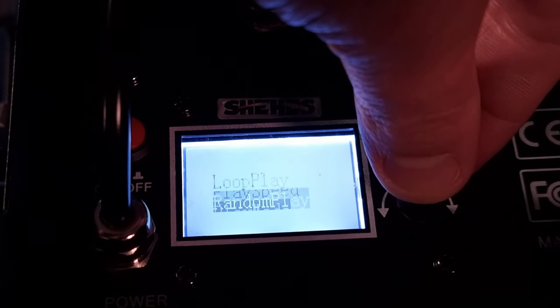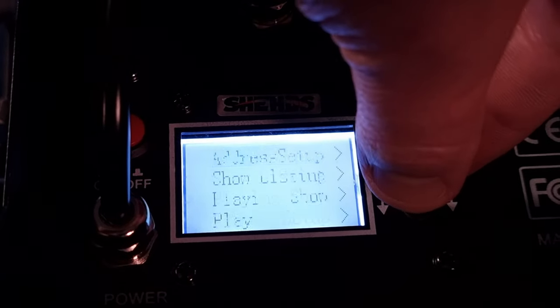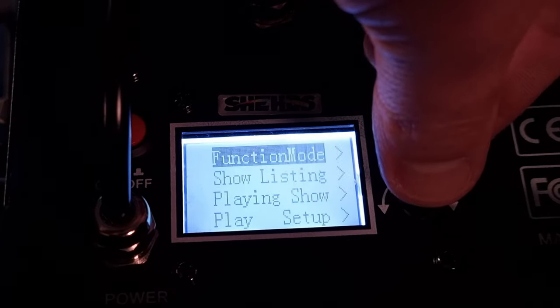Play setup, play mode, random play, play speed. We're at 50% setup. Now I didn't see a mic for mic sensitivity, but we're gonna try to put it in music mode and see what we have.